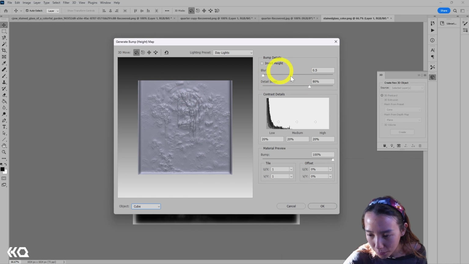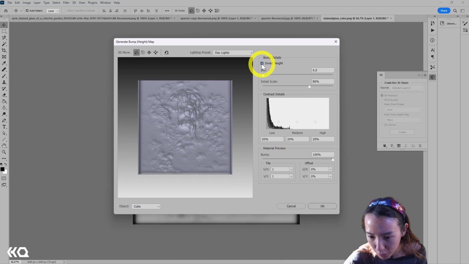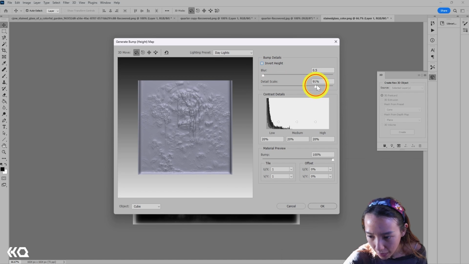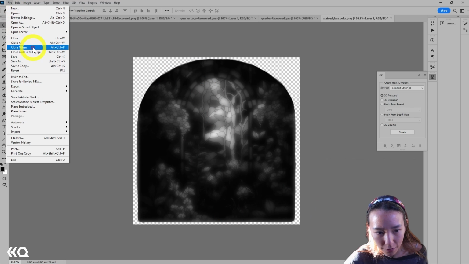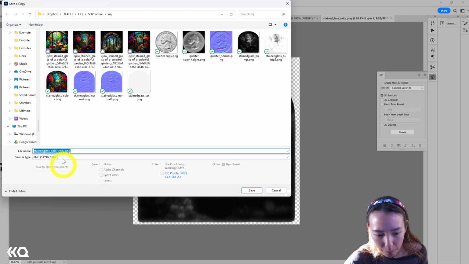Over here there's also an option to invert it, and I want to increase the detail scale. Okay, cool. This will be my height map. I'm going to save that as a PNG. I have it here, the inverted and not inverted versions.